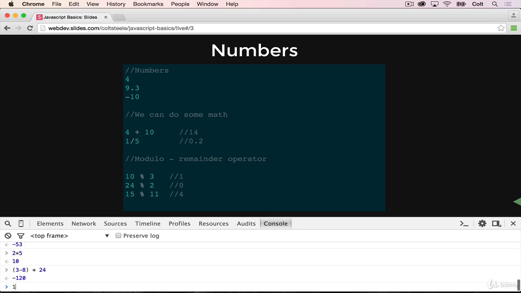So we can type a simple one like 10 mod 3. People often say mod as a shortcut. And what it will do, it will take 3 and divide it into 10 as many times as it goes in as a whole number. So that would be 3 times. And then it will take the remainder. So the remainder, 3 goes into 10 3 times, which is 9, and the remainder is 1. So we get 1. So as another example, let's take 20 mod 5, and in this case, 5 goes into 20 4 times. There is no remainder, so we get 0.